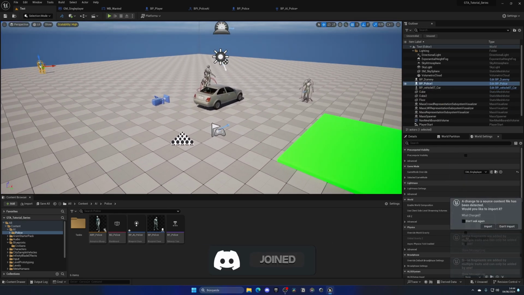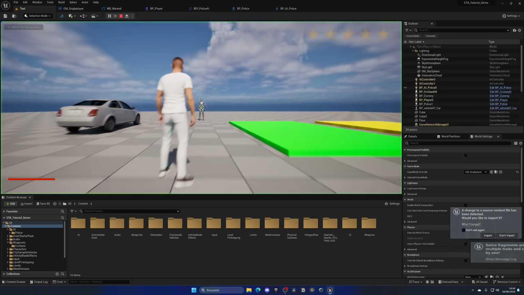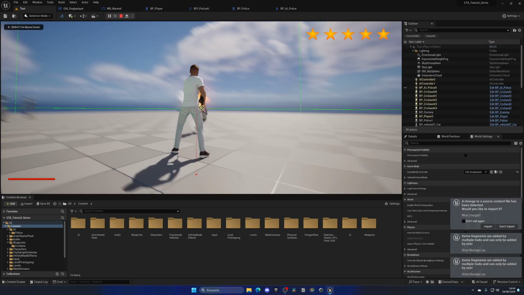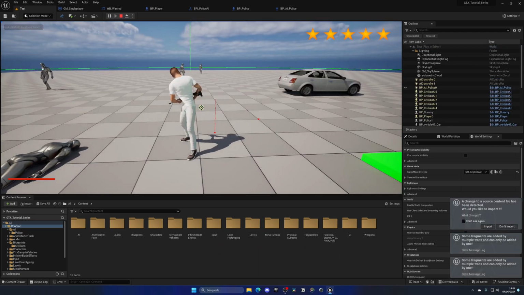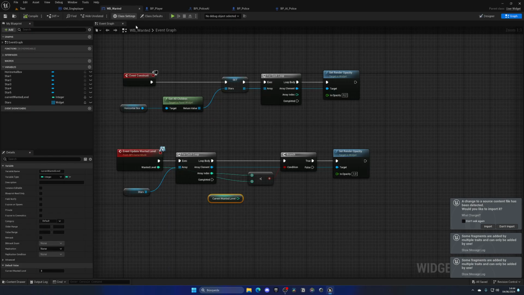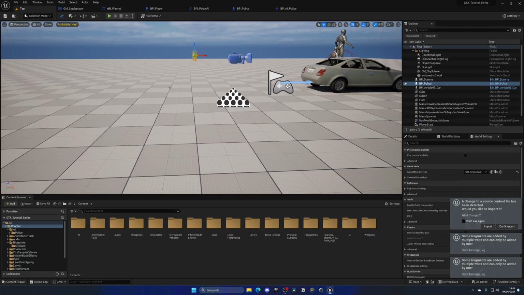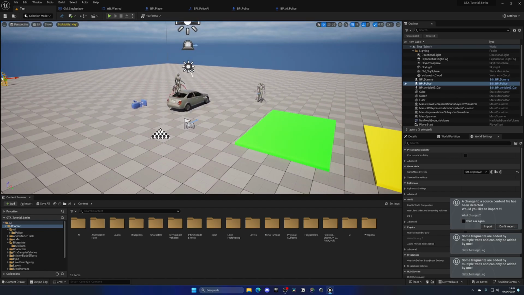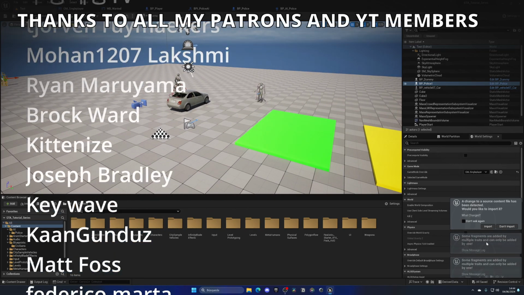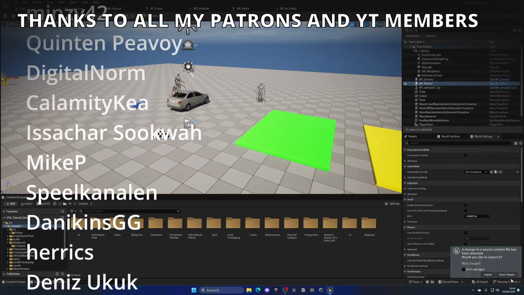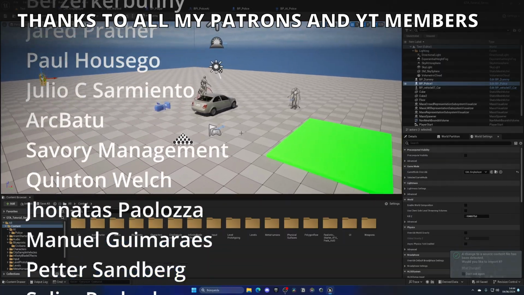Now, the thing that I was saying is about, you know, when we shoot an AI a couple of times, we directly go into 5 stars, right? And maybe we don't want to go directly into 5 stars, which is the thing that we need to control. So we are actually going to do this in the next few episodes, okay? I just wanted to mention that we will not do it in this one, we'll do it in the next few episodes.